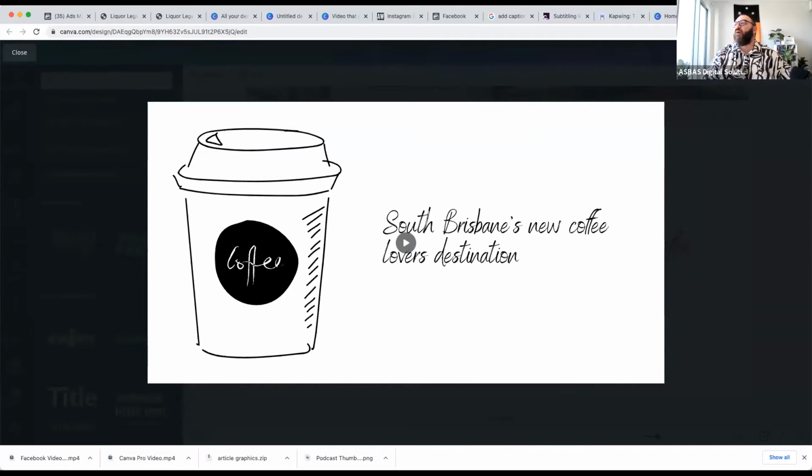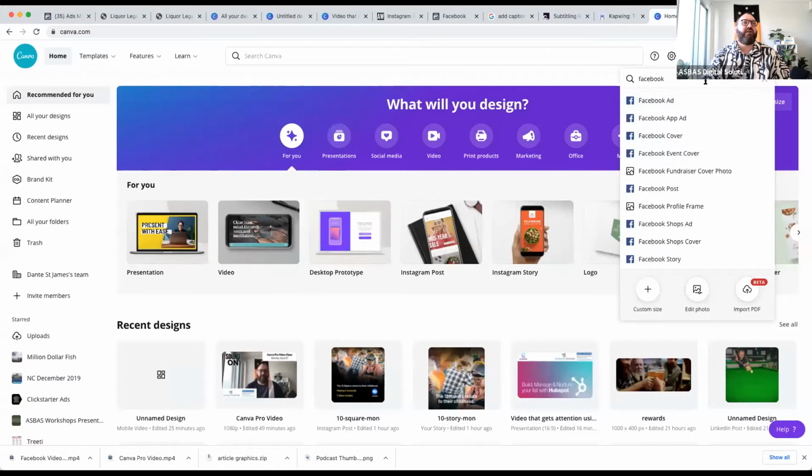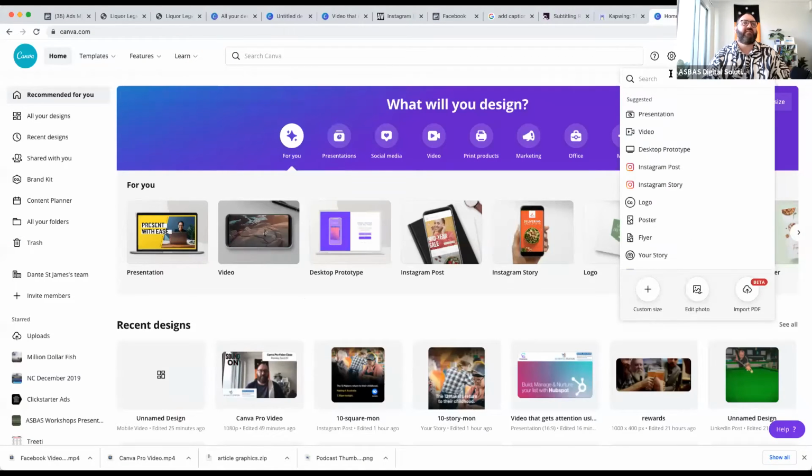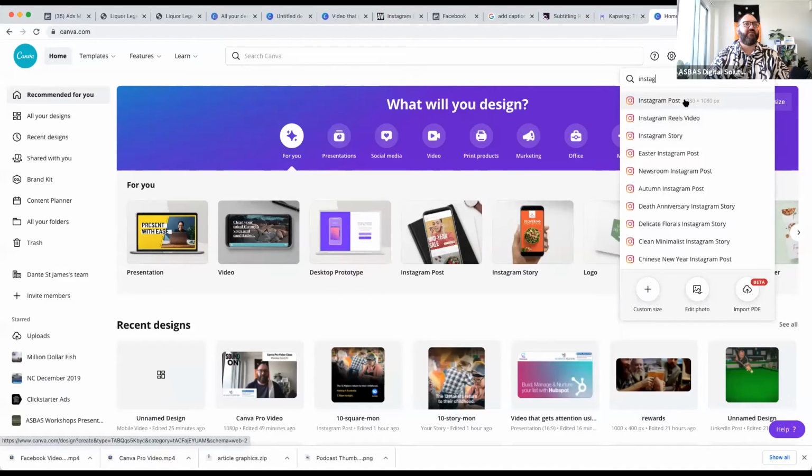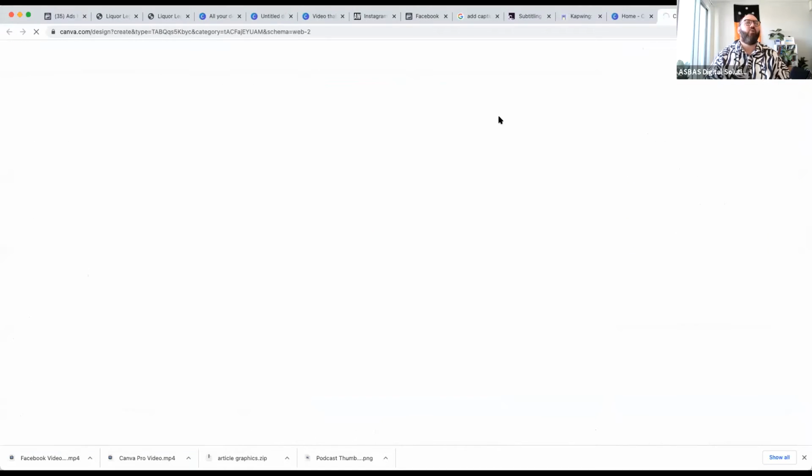Rosie just asked to clarify, what shape do you suggest using if you want to use your file across different programs, Insta, LinkedIn, and website, or do you save in different shapes? That's a very good question, Rosie, because I do save in different shapes depending on what I'm doing. But overall, when you're making a video, you can't go wrong with just doing a square. So if you just do, say, an Instagram post of 1080 by 1080, that will work on just about everything you do.